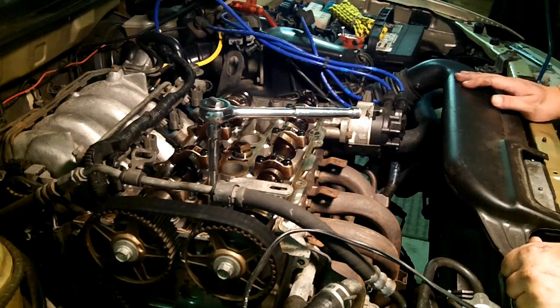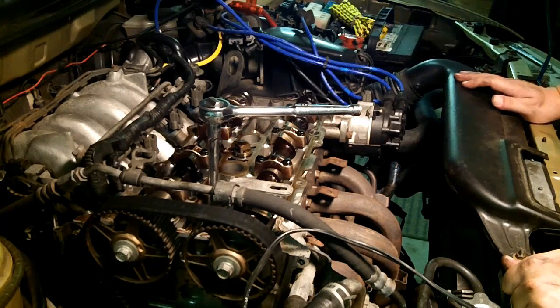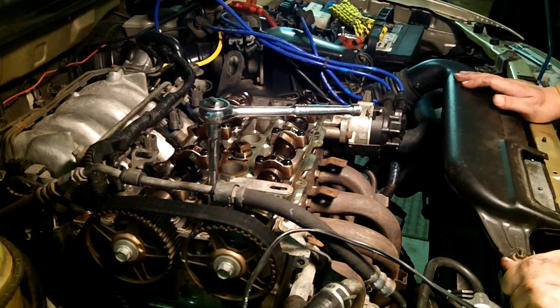If you don't have an air compressor or air tools, and you only have hand tools, you're not going to have enough torque, even if you have a breaker bar, to just break that harmonic balancer bolt, crankshaft pulley bolt loose. You can't do it. So I'm going to show you a trick, and I did not come up with this trick, and I've never done it. This is the first time I've ever done it.